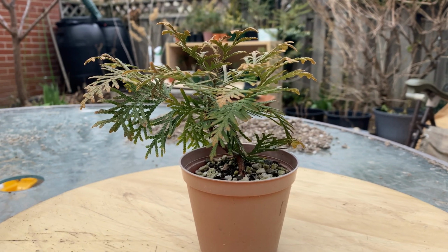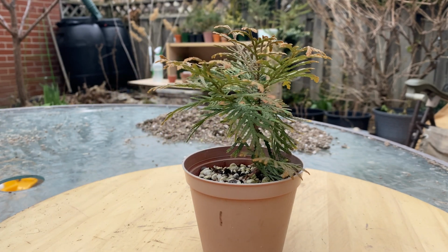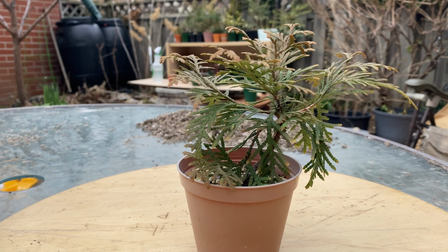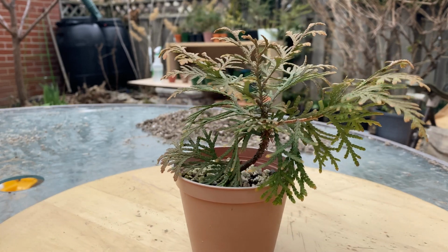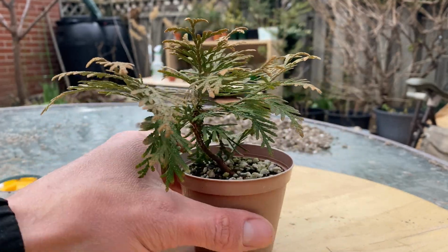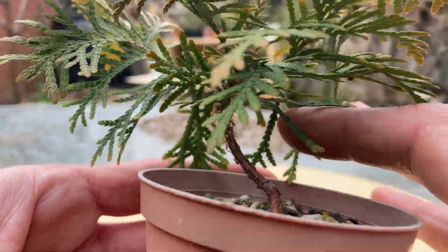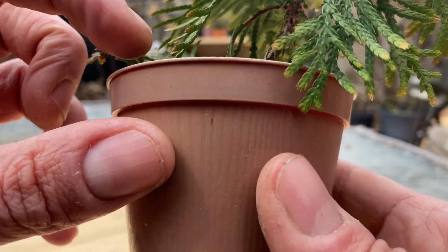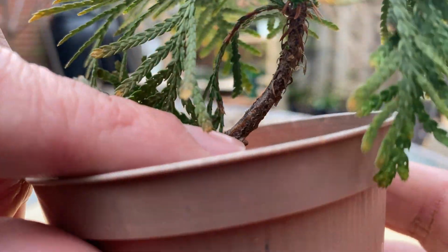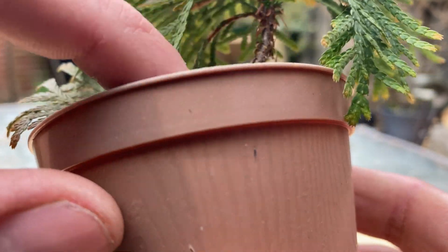Okay, so I think according to my new numbering system, this is going to be cedar number 3, pretty sure, that I've repotted and numbered up so far this year. 3 is a good number. It's an appropriate number for a funky little shaped tree like this. You can see there's actually a bud. Where's the camera? There's actually a bud down there that's grown out. That's pretty new. That wasn't really happening before.